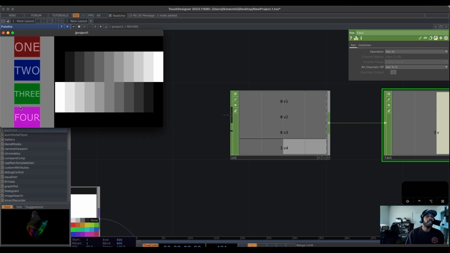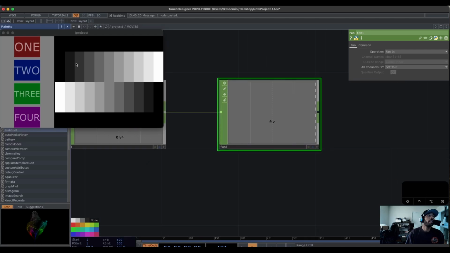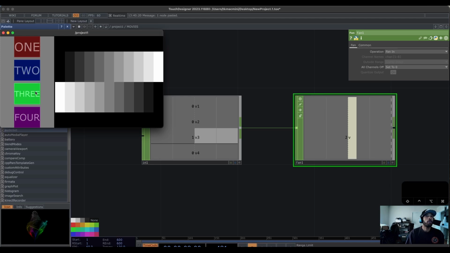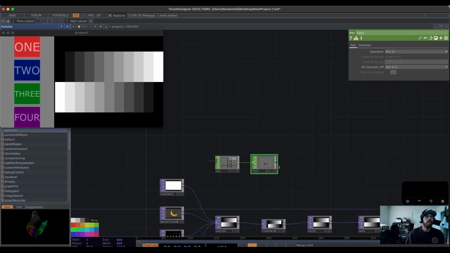Well, what we're saying is that for each channel that's being sent in, change the actual value. So fan that value in. So now 1 is 0, and then 2 is 1, 3 being 2, and 4 being 3. Okay, so 0 to 3. Then we're going to null it.